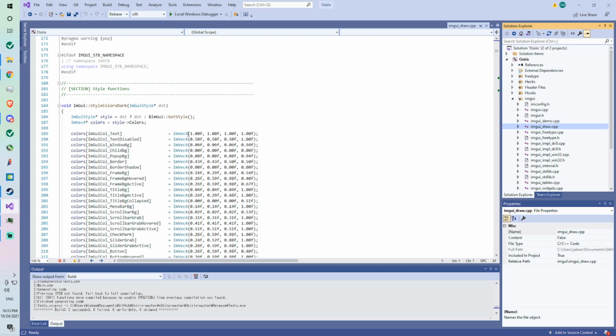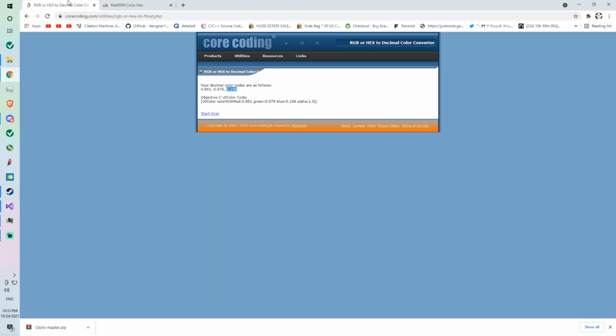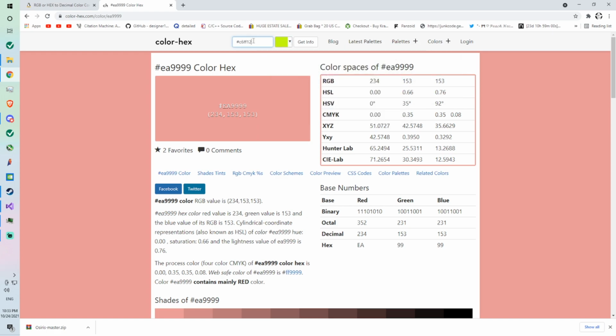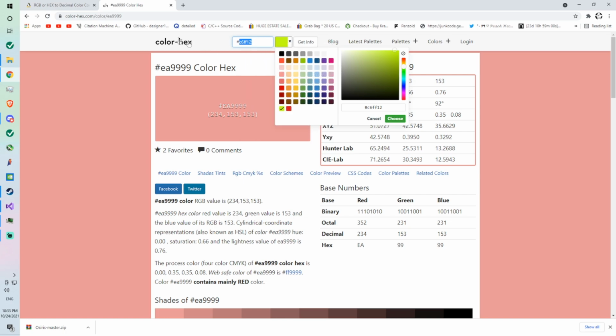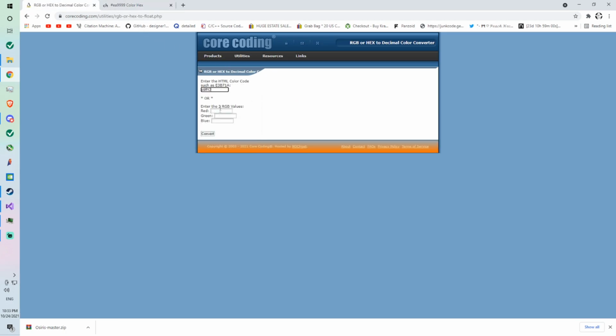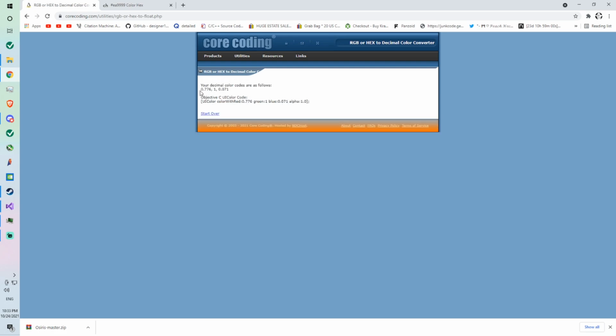See, these are the same colors as before, so now we can pick a different color, why not? I believe the text is originally white, so I'll pick this, copy it, paste it here, and convert it.